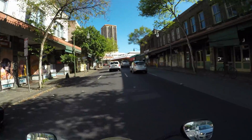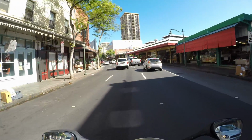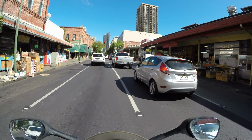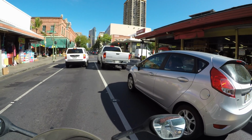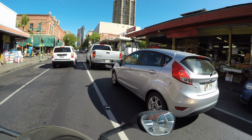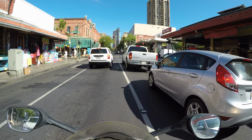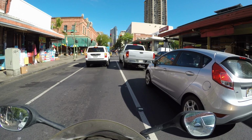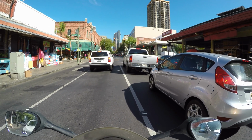And the best way to make sure that he can see you is staying out of his blind spot. Now you're in his blind spot when you are right behind his door, because see, if I look in his mirror right now, I can't see his face, and him looking out of his mirror at me, he cannot see me, so I'm in his blind spot. Now I'd be even more in his blind spot if I rode in the left-hand tire track, you see.